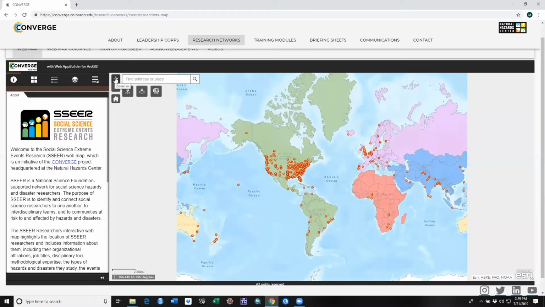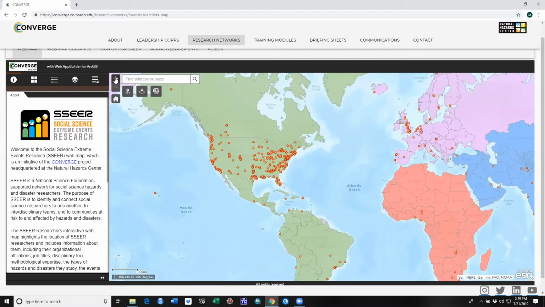And we'll zoom in a little bit here on the map. And today we're going to go over the screening widget, which is up here on this little bar of widgets next to the Near Me and the Info Summary widgets. The screening widget allows you to select an area of interest and then view a report of the researchers that are located in that area with some information about the researchers. And the area of interest can be defined through a place name search or by drawing directly on the map. So let's go ahead and click on the screening widget.